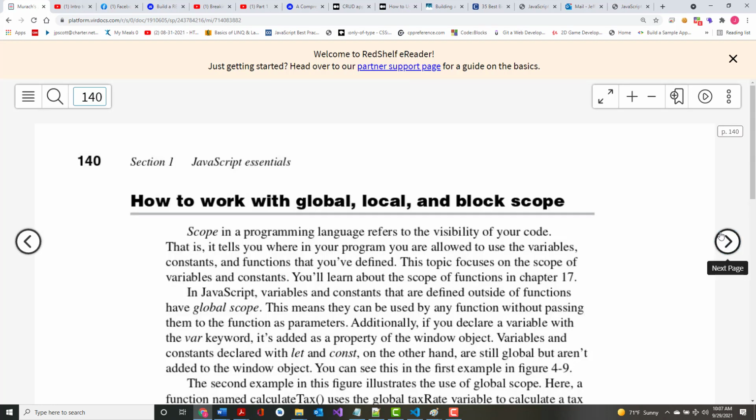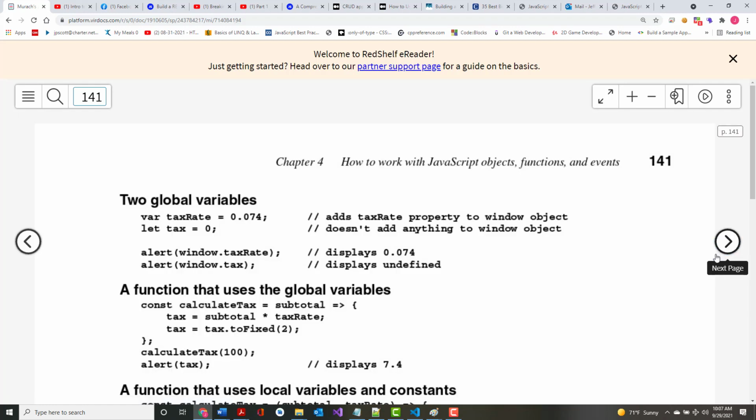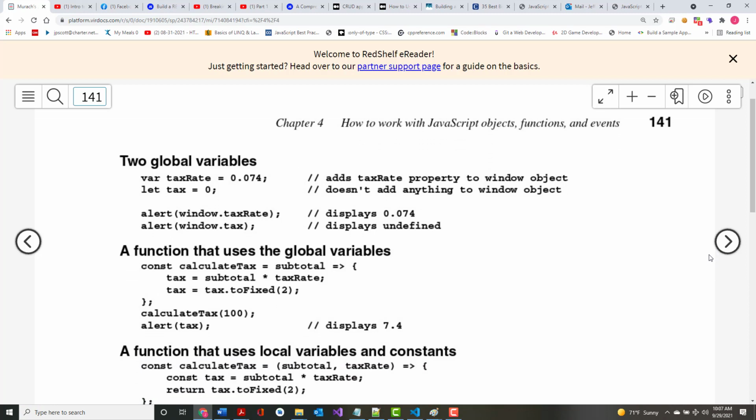Now, local, global, and block scope. Guess what? We've talked about this a little bit already. Does it make sense to you that those two variables where it says two global variables, they're global because they're not defined inside of any function, so they're automatically global.